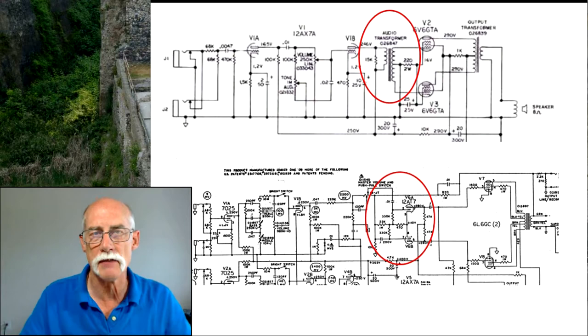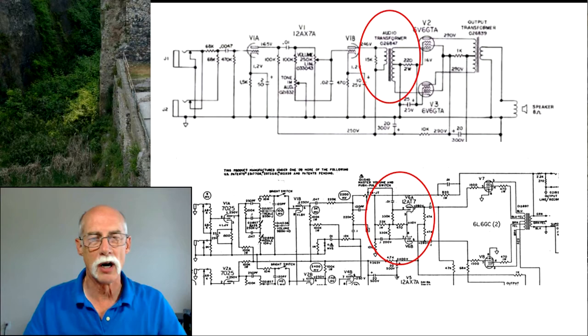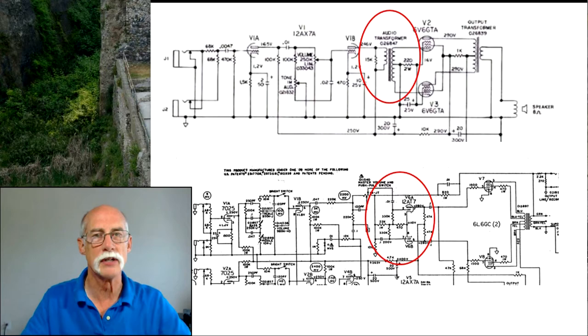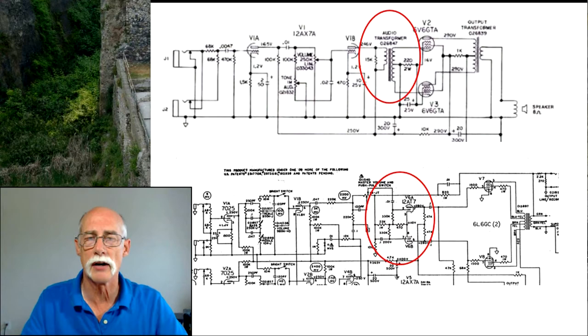The advantage of an output transformer is that it's able to handle a lot of current and for the do-it-yourselfer this is a lot less risk to your pocketbook. When you're dealing with power transistors you have to deal with bonding the transistor to the heat sink, make sure the heat sink's properly sized, there's no gap, there's a lot of moving parts there and you could actually burn a transistor out in a heartbeat if you don't do your work well.